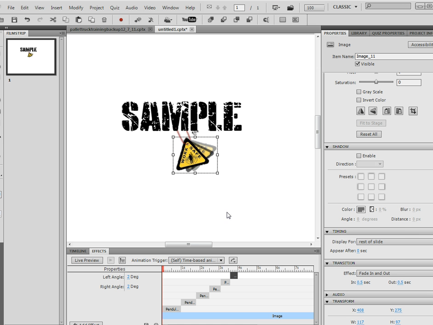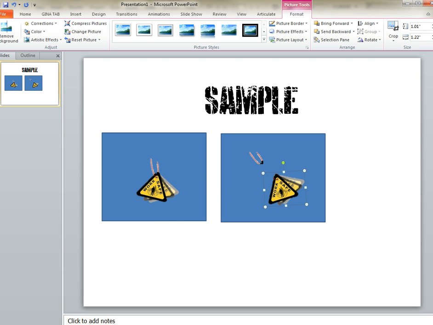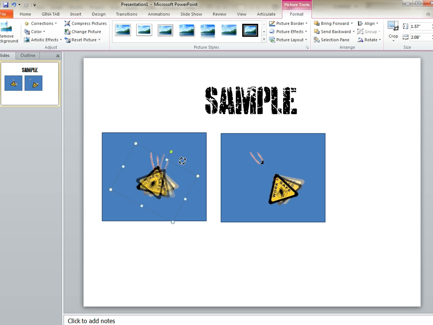You can see I've got my image here set up in Captivate. Let me show you. I usually start in PowerPoint with my image editing. So you can see we've got one piece here, and that's the image I took from clip art. And you can, but I really didn't like the way it looked when the whole thing pendulumed back and forth. So what I decided to do was to break it into two separate pieces. And depending on the item you're working with, it may work okay to pendulize the whole thing. But for me, I wanted to work with two separate pieces because I didn't want this moving. I just wanted this to be moving back and forth.